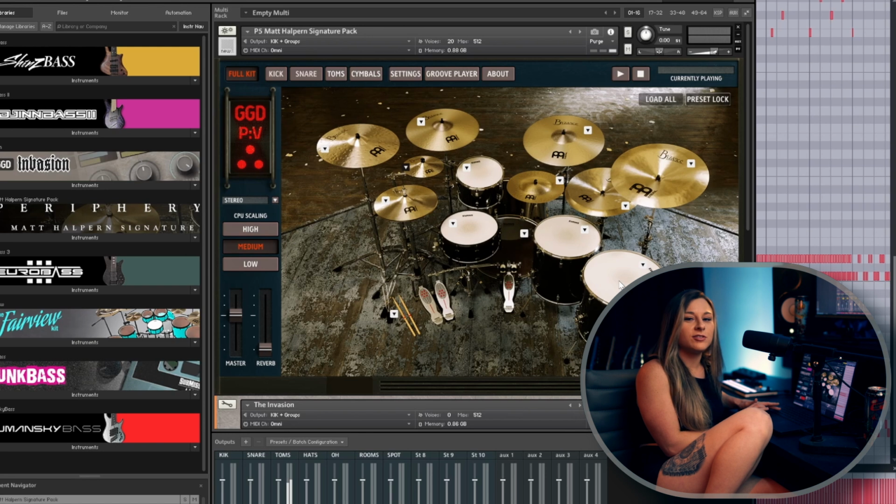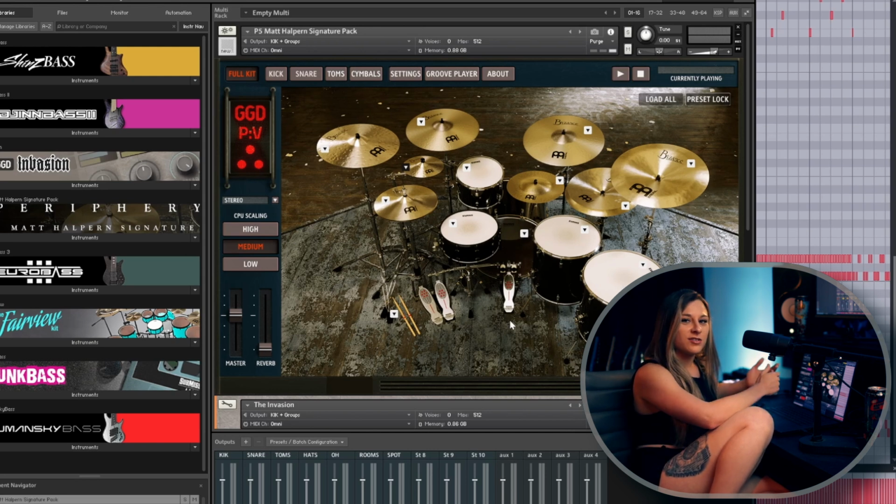Sounds great. I'm doing a bunch of stuff to it in post, which I will show you here in a sec. But out of the box, these drum tones are quite phenomenal, as we all know at this point. Drum VSTs and libraries have really come a very long way.